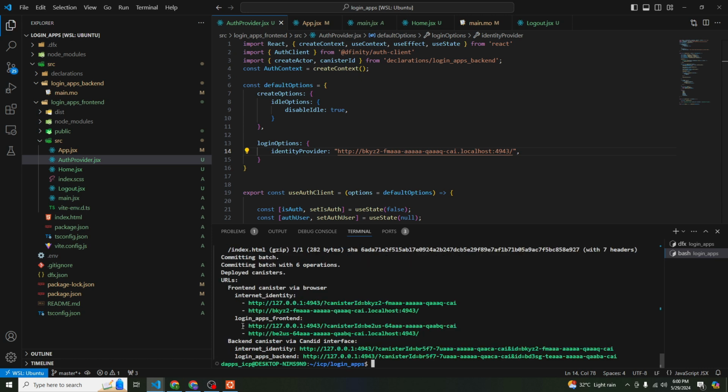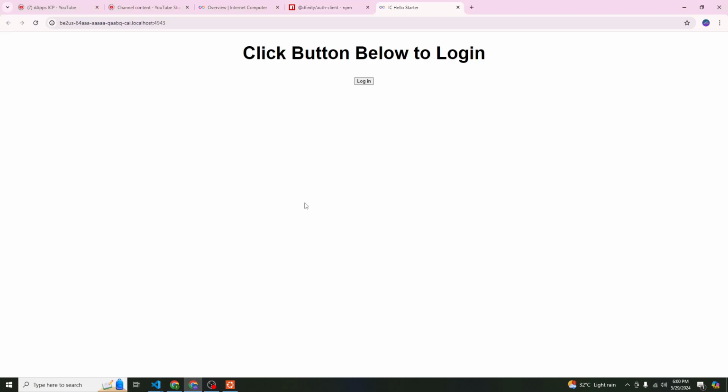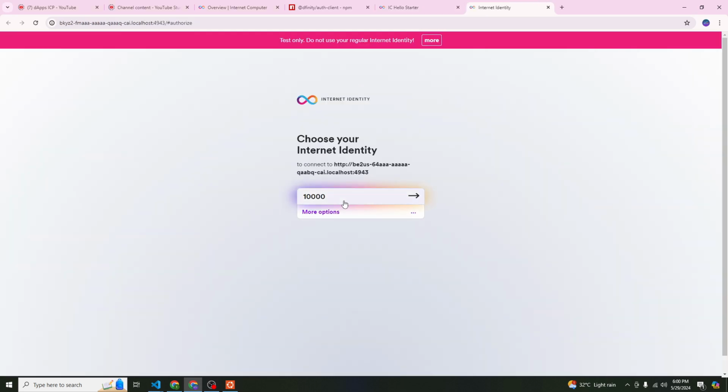So we can try it for our front end. This is the URL for our front end, and then this is the URL for the internet identity backend, and then this is our backend for our dApps. So you can try to access this one. Open. We try to click login, and then maybe yours is different from mine.